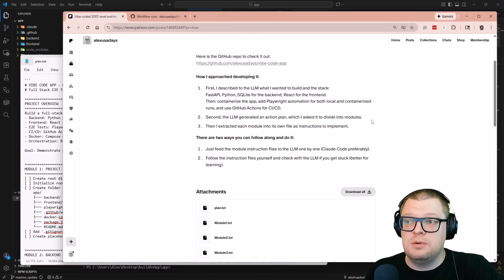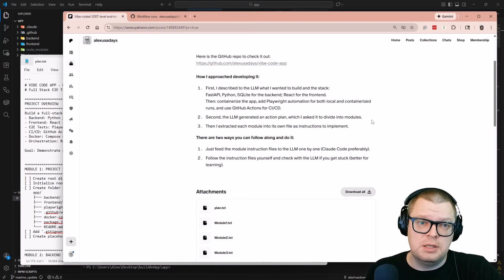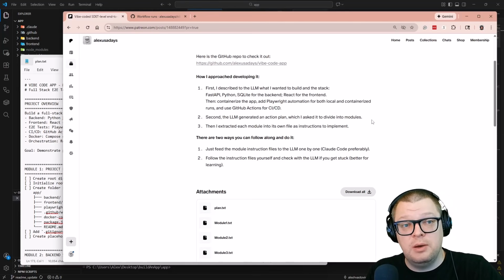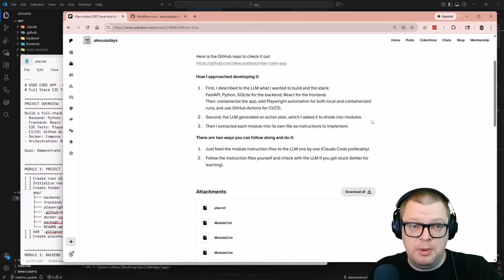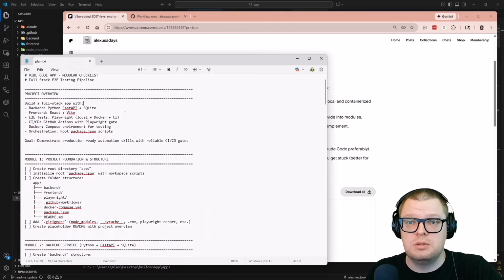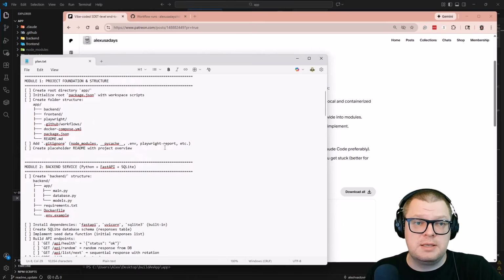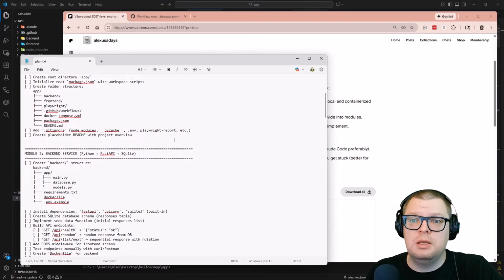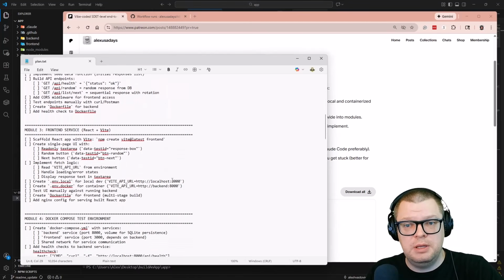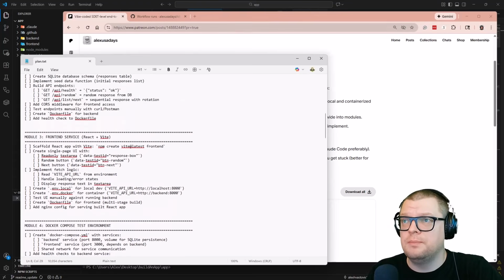Then I asked the LLM to generate a plan for how to create this app based on the stack that I selected, and this is how it kind of looks. I asked to have modules for the plan, what kind of things I will need to implement, and all of that stuff.